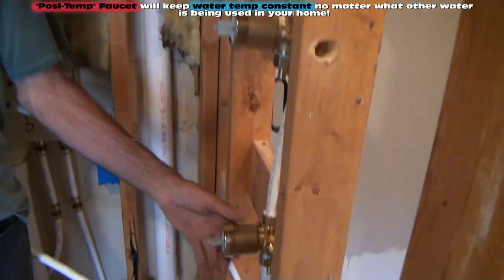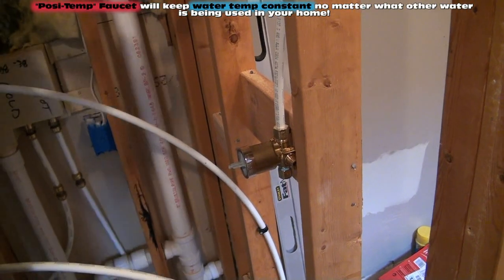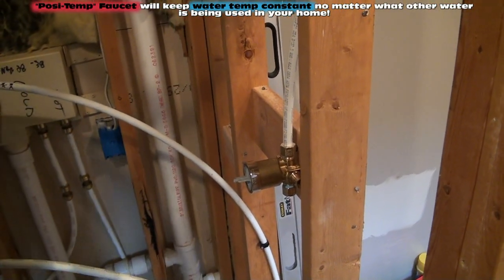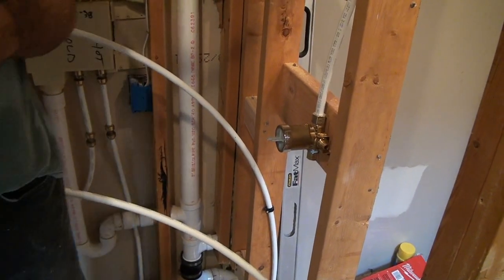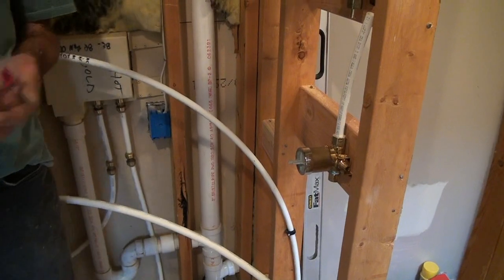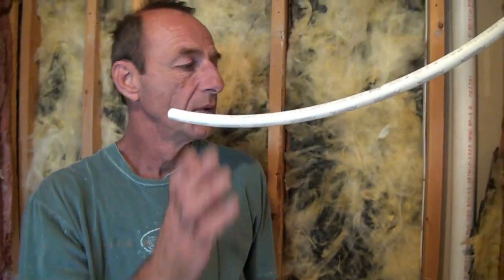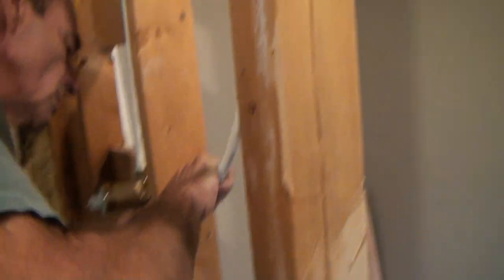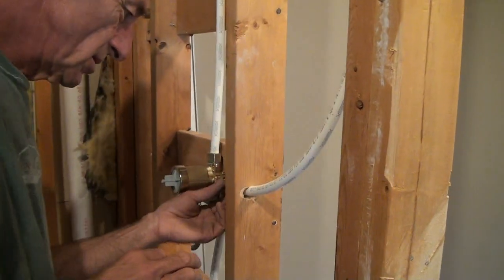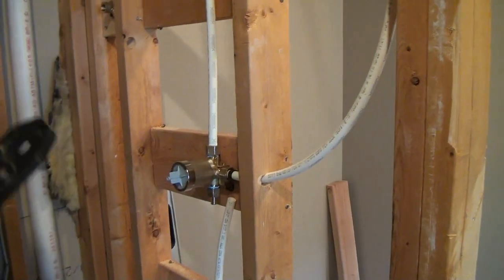The Posi-Temp faucets keep the water at whatever temperature you set it at, medium warm, extra hot, depending upon how you like it. It doesn't matter if somebody flushes the toilet or turns on the sink or starts the washing machine and it starts stealing cold water. It will balance out the water pressure inside the valve to make sure that whatever temperature water you're showering with, it stays constant no matter what's going on with the rest of the water in the house. I think Delta calls it a Posi-Temp. We call it a scald-proof faucet. But make sure that when you get a valve that it has that capability.